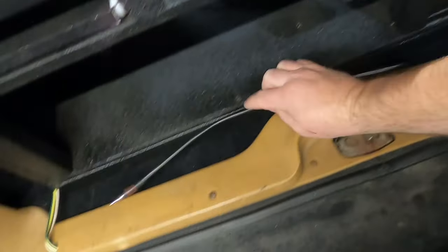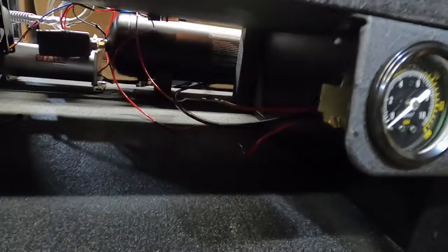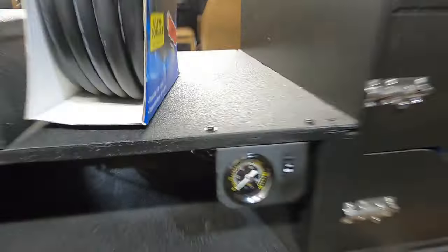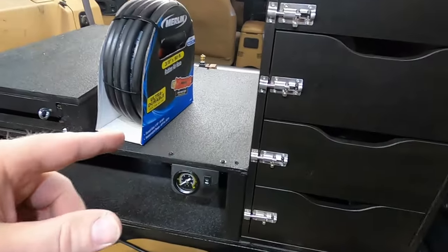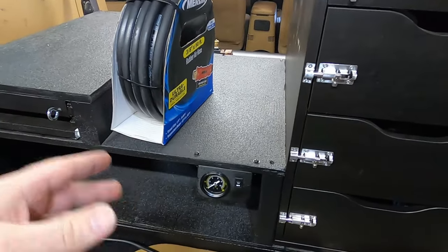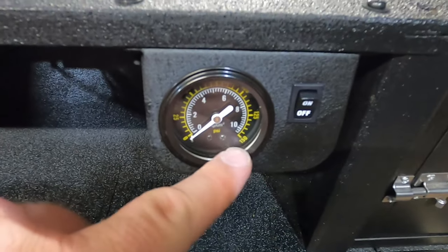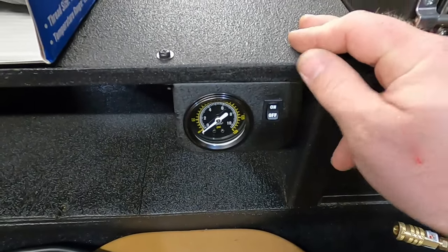Got my solar cord right here. You can see there's the gauge and the on-off switch. I still got to tuck up the wiring and the hose under here, but that won't be a big issue. So with no pressure in the tank, when I turn it on, it takes about 3 to 4 minutes to fully charge the system. It'll shut off right at 150 PSI, and it will cycle as needed. Cool. So let's go ahead and turn it on. Check it out.